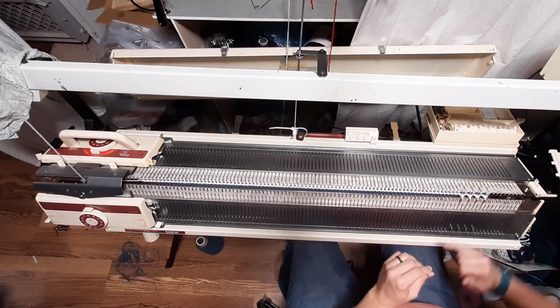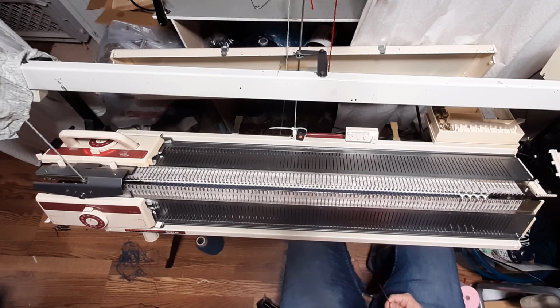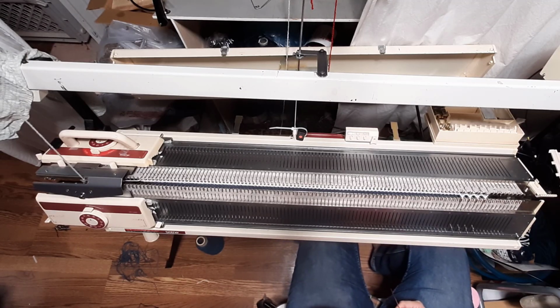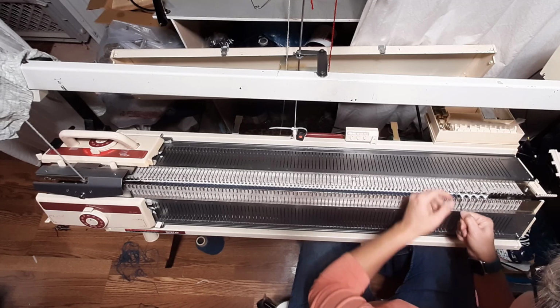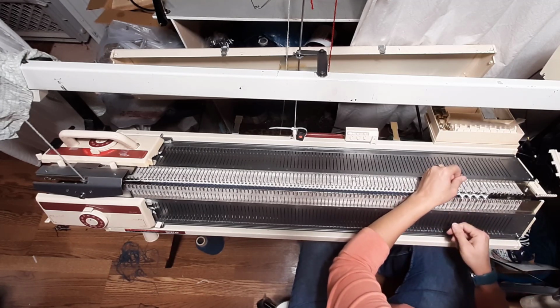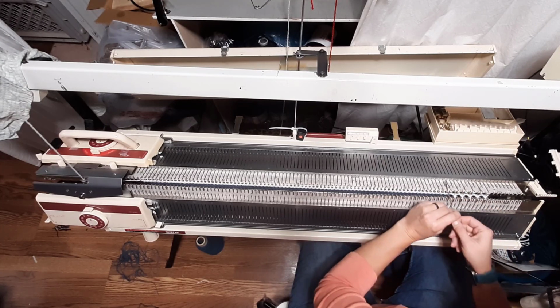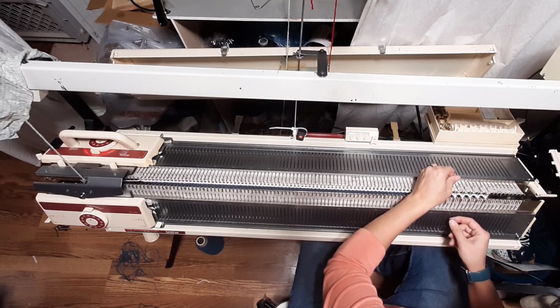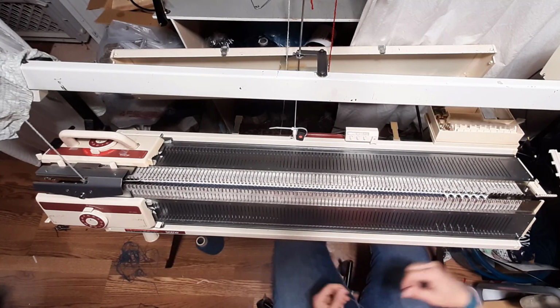We knit the rest of the ribbing at 3 by 3, but this is a decor item and isn't really meant to be squishy. So I think instead of knitting it at 3, we'll knit it at 4. It may not seem like a big difference, but I think it'll make a huge difference. We will come back when I am on this side of the bed.